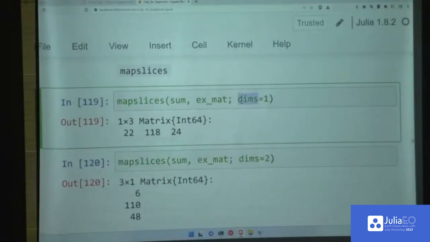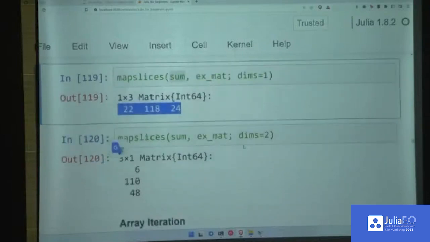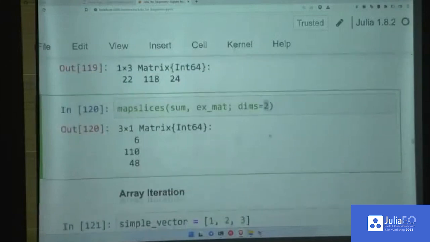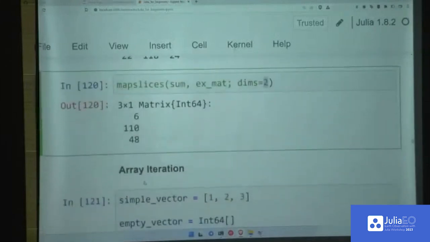So here Julia is column major, so with dims=1 you apply the sum over the columns and therefore get this array back, and for dimension 2, it applies it over the rows. So you get a row vector as a result.